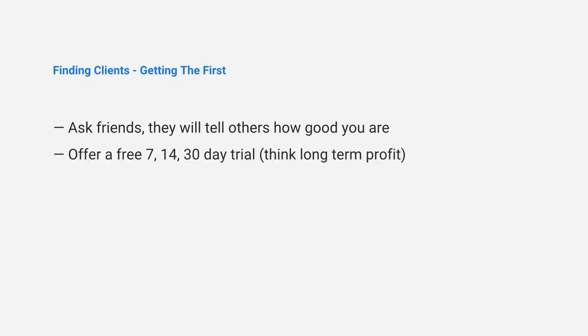What you can also do is offer a free 7-day or 14 or 30-day trial. These are typical days to do. And just think long-term profit. Just a mention on this trial, after 30 days, it will give the person a better perspective of how much you can do. Because 7 days, just a week of getting everything set up and tweaking the settings within Jarvee is never too easy. It doesn't really give the best impression.